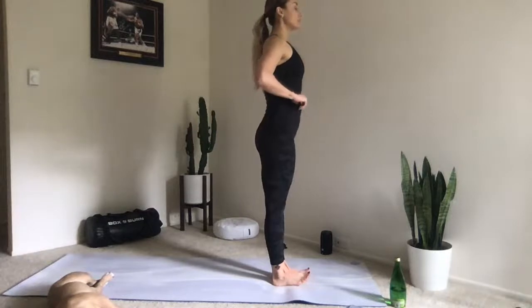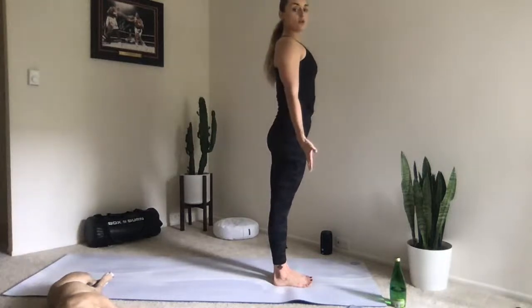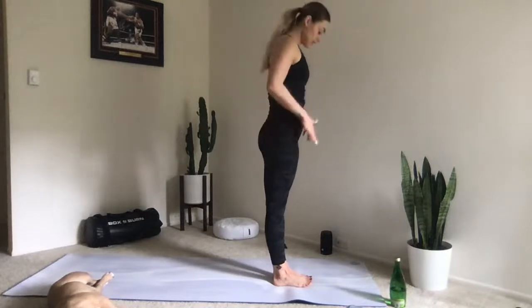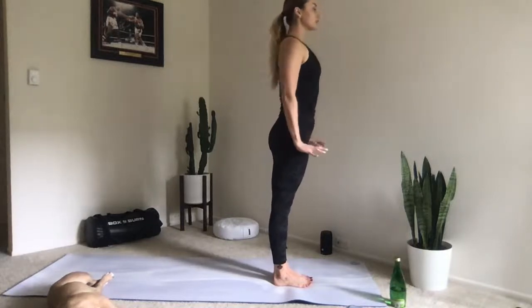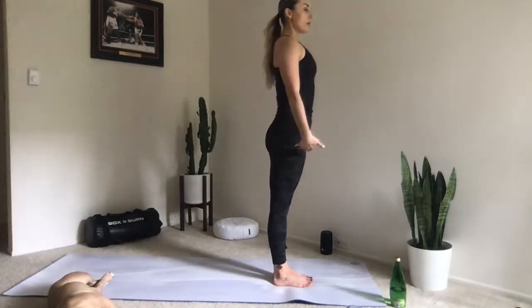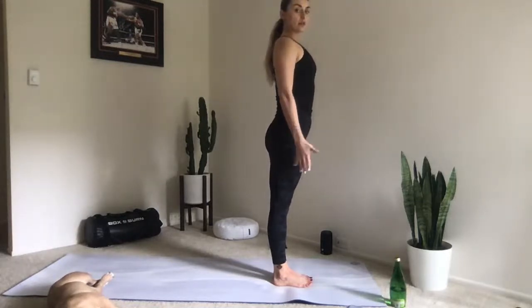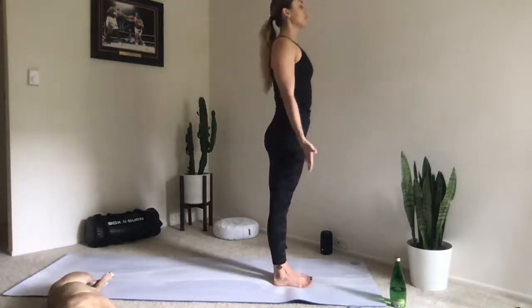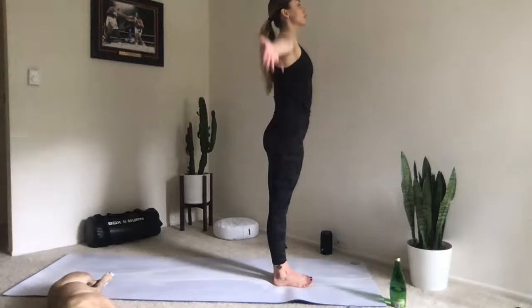So we're going to start just standing tall, stomach in, strong legs, glutes are tight, feet are flat on the floor and pushing the floor away from you. You want to feel as tall as you can. Palms are open, arms are in external rotation, palms are looking forward. We're gonna inhale and bring our arms all the way up.